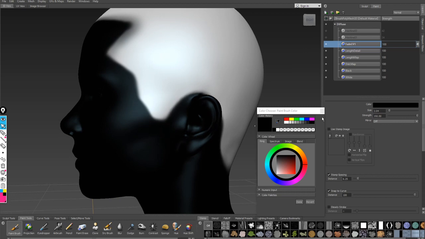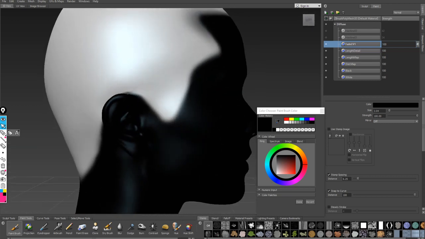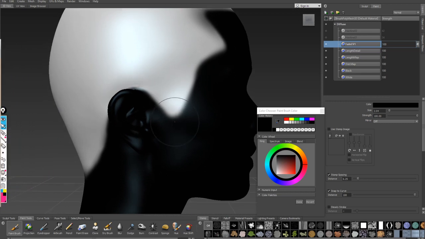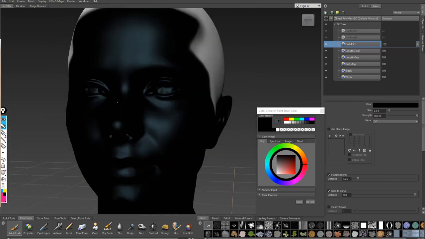And what I'm going to do is just paint 100% black. Let's see. Up to here.